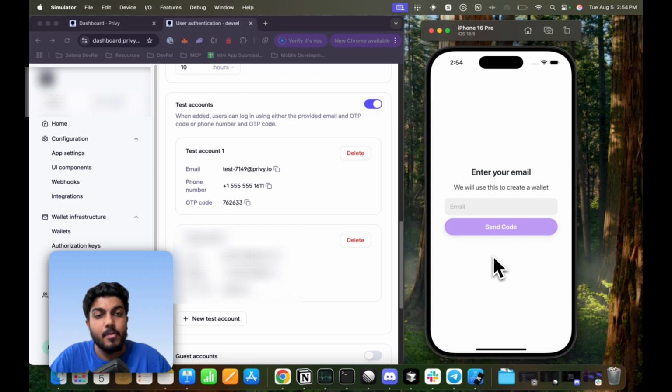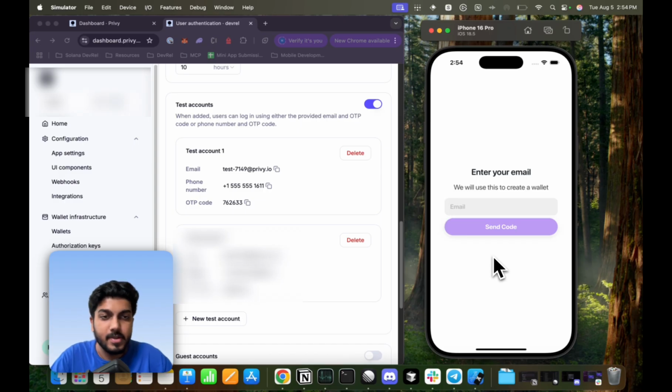As you can see in the demo, we have used the email login method for a user to sign in. This is because using Web2 methods to log in or sign up users is much better than making the user download a wallet and then connect a new wallet. This reduces friction for onboarding users, especially if they have never used Web3 apps before. Privy also allows connecting different login methods, like wallets that are already installed on the phone. You can allow these login methods as well.